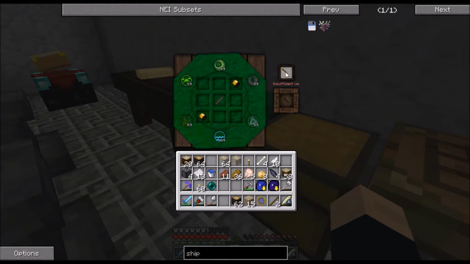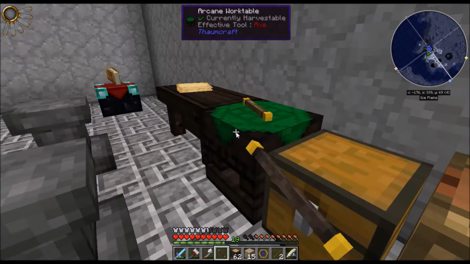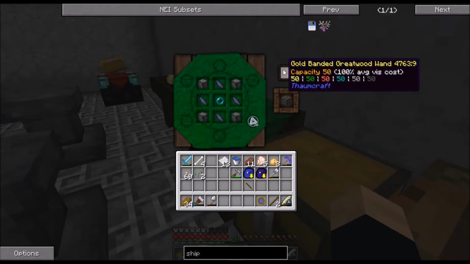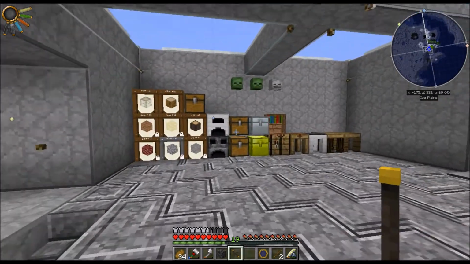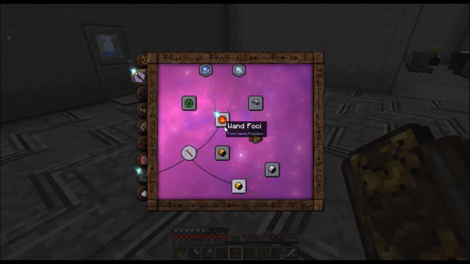And okay, I'm going to need a little bit more energy. That's fine. We've got that in that wand. Gold banded greatwood wand, capacity 50. So I'm going to have to go fill this one up now in order to do my infusion altar. Good fun. Right, one full. I can now finally get a runic matrix, as they're calling it. And I still have some capacity left. Woo!